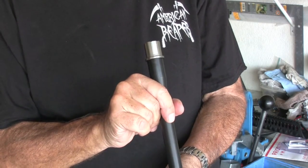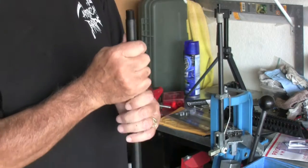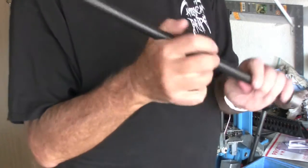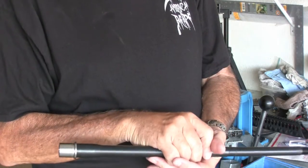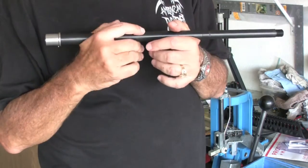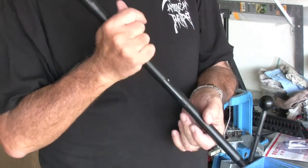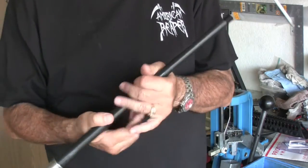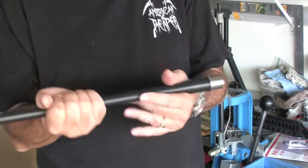I went with the hybrid rifling and the 5R for its impact on how the bullet travels down the barrel, as opposed to 3R or 4R. 5R has an opposed land and groove orientation, putting less of a pinch or squeeze on the bullet as it travels down the rifle, which should impact the accuracy of the round leaving the weapon. It also has less deformation of the bullet as it's traveling down the rifling. Interested to see how all that works out.